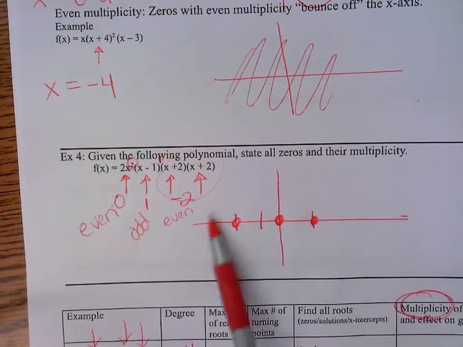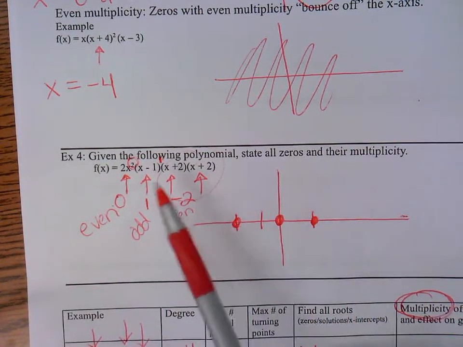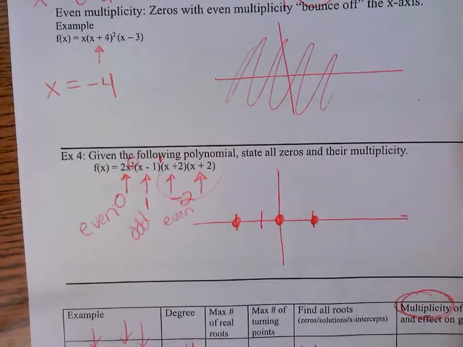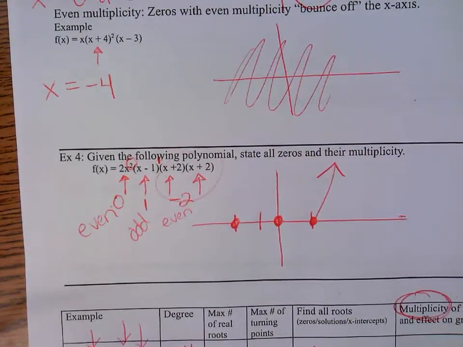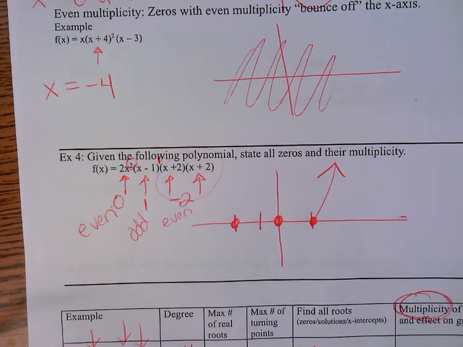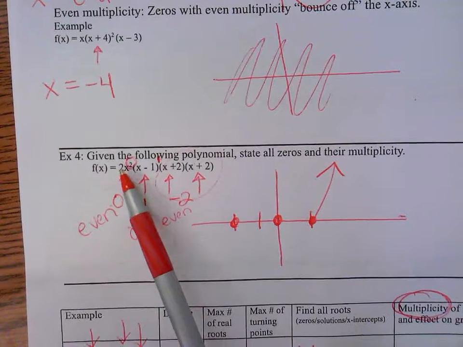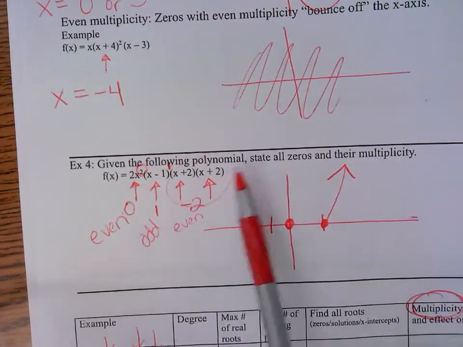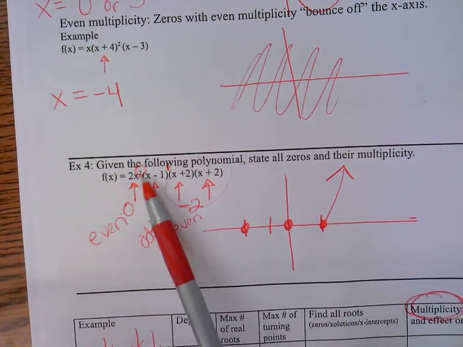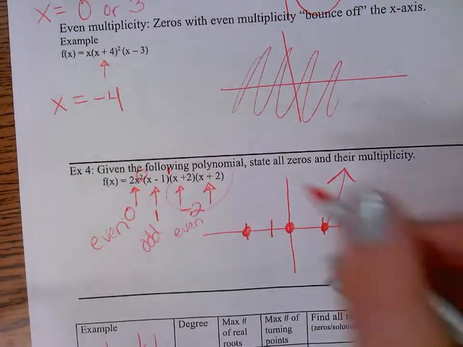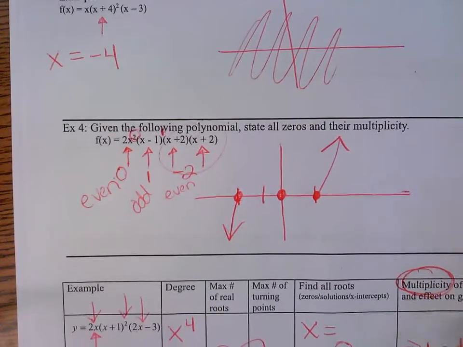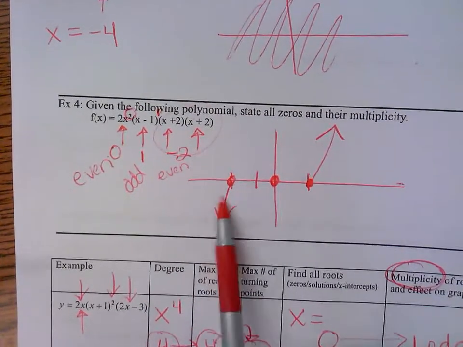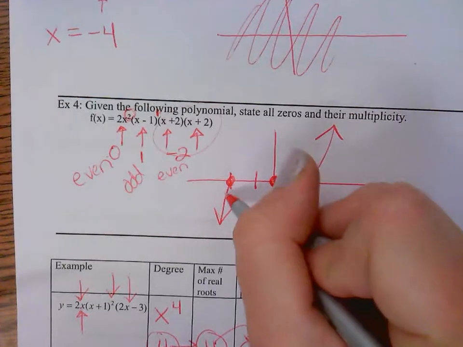But to figure out where to start, I need to look at the end behavior. The leading coefficient tells me what? The right side of the graph is going to go up. So from the furthest right 0, I just draw that that has to go up. I know that the right side has to go up. How about the left side? So if I multiply x squared times x times x times x, what would be the total power of this polynomial? X to the 5th. X to the 5th is opposite, so from here it goes down. All I need to figure out is what's going on in between with my bouncing off and cutting through. So this says at -2, right, it's even. So it's going to bounce off at -2 like that.